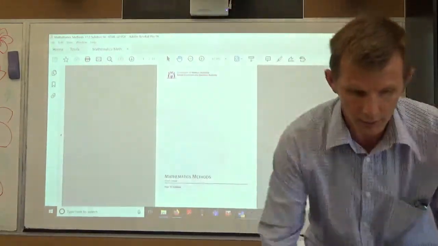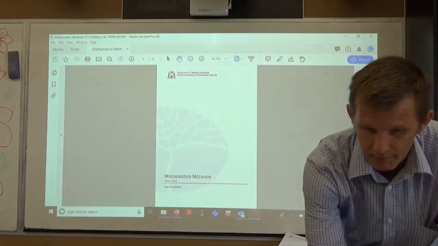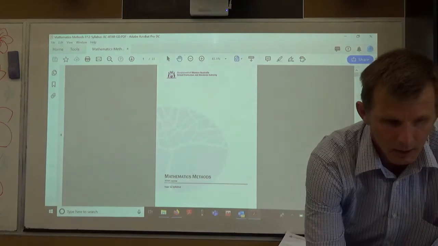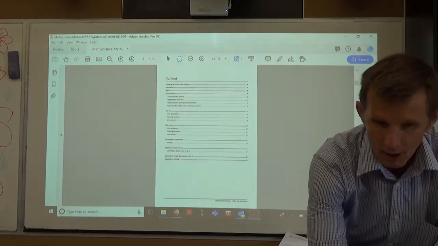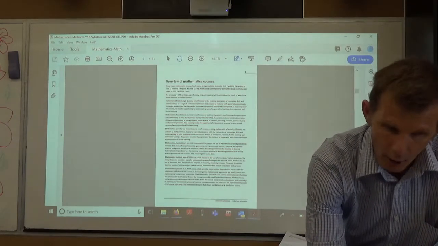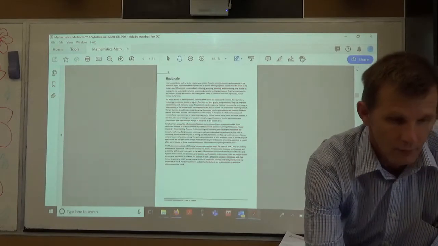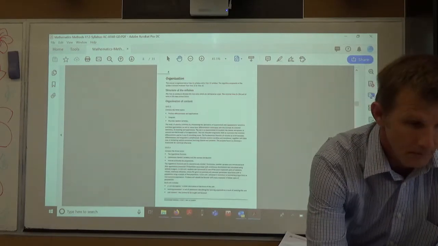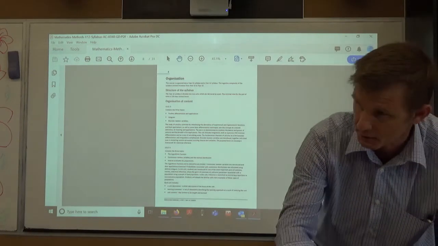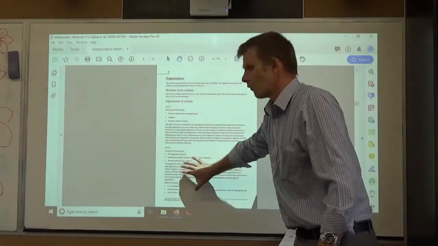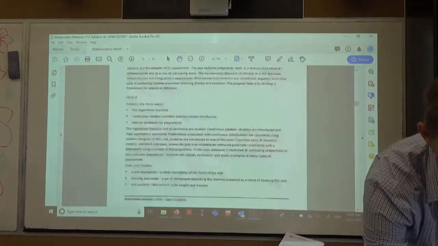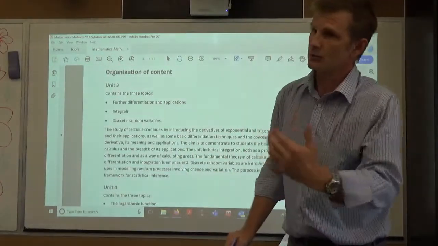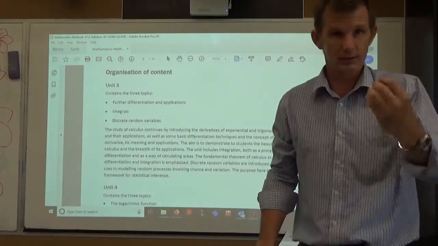Now, I cut out a whole lot of stuff in the front end of this just so I didn't photocopy as much, but it is here on Sector and on SCASA's website. Let's have a quick look at what's there. Contents page, an overview of all the maths courses, the rationale behind the maths courses, the aims of the courses, and the organisation of this unit. For Unit 3 and Unit 4, it's not a big issue that we're missing this page, because the part that I have photocopied is all the syllabus points for the stuff we need to learn.